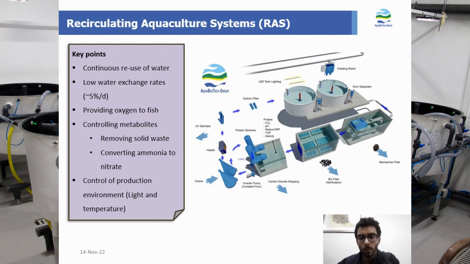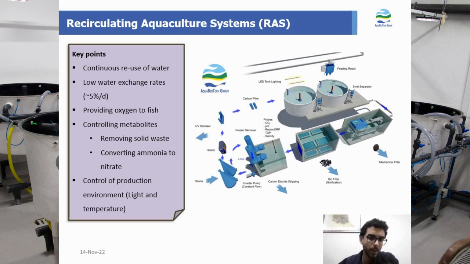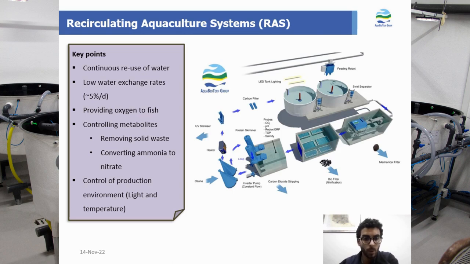Before talking about recirculating aquaculture system infrastructure, description, maintenance and troubleshooting, it is important to have a general idea of what recirculating aquaculture systems are. Basically these are systems where water is recirculated and a low percentage of water is exchanged — on average about 10%, but it can vary from 20% down to 1%. Other parameters are controlled, such as oxygen or metabolites like ammonia, which can be toxic for fish, and also environmental parameters such as light and temperature to allow species — fish, algae or molluscs — to grow in optimal conditions.